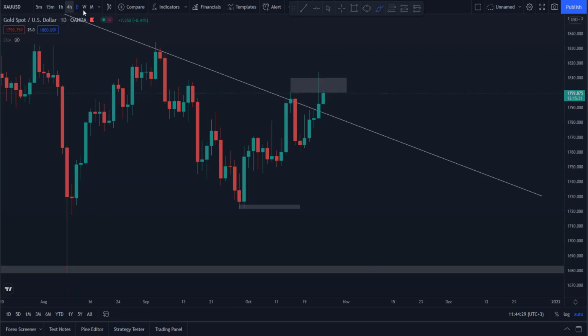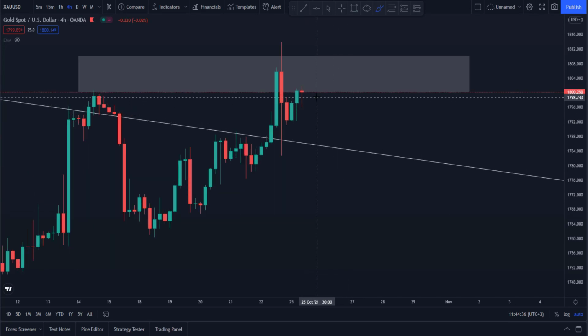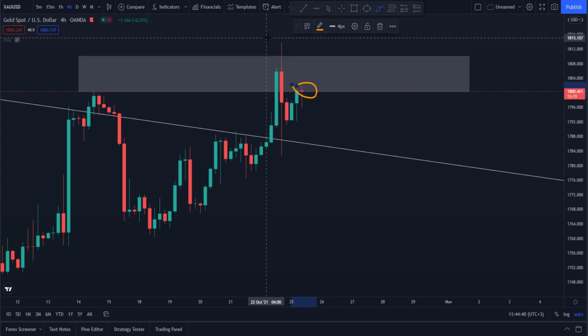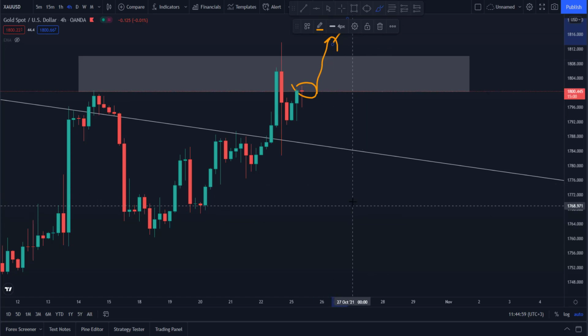If I drop down to the 4-hour time frame, I'm looking at price action here, and there's a couple of scenarios. You can enter right now and then place your stop loss around 1815, so just above that wick, because like I said, if we see price breaking and closing above 1815, basically this week right here, and it comes higher and higher, well, this downside move might actually not happen at all.